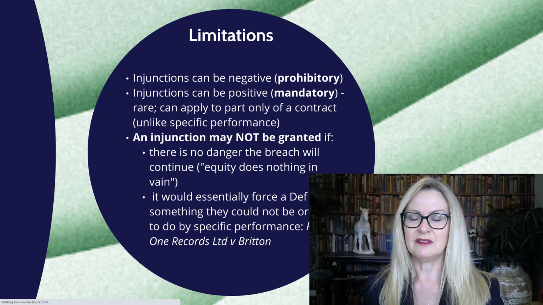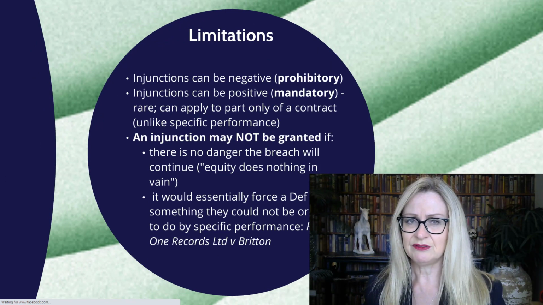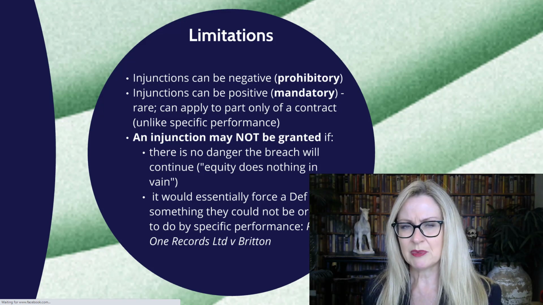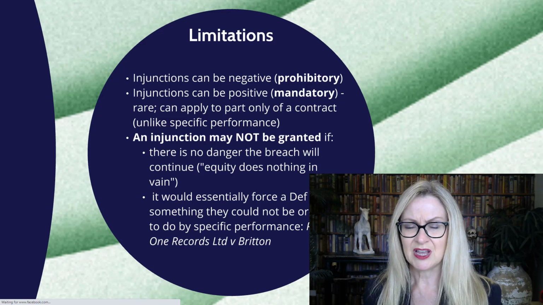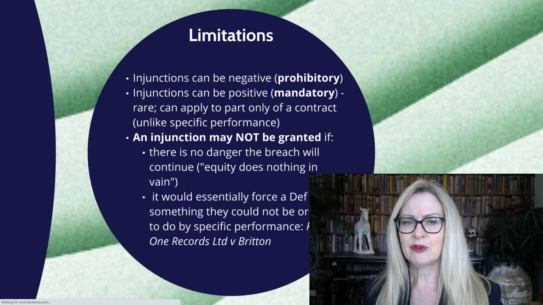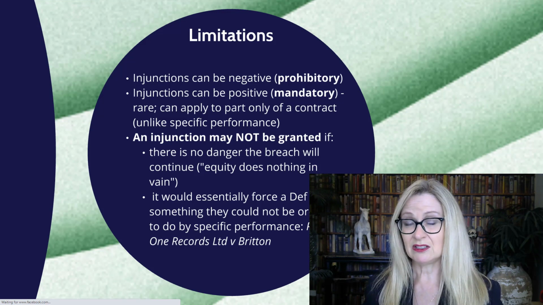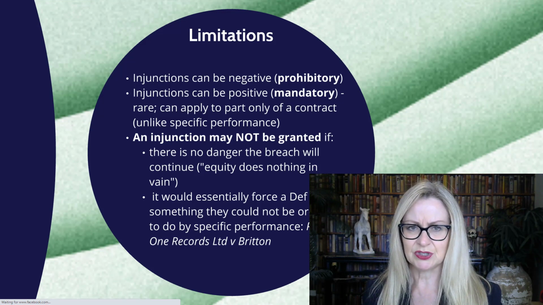Injunctions can be either negative, and they usually are negative injunctions. That means they prohibit a party from doing something. However, injunctions can also be positive, and we call these mandatory injunctions. These are more rare, but there's an interesting little use that a mandatory injunction has. You can actually apply for a mandatory injunction to force a party to perform only part of a contract. Whereas if you are asking for an order of specific performance, you will be asking for performance of the entire contract. So that's a little useful side to a mandatory injunction.